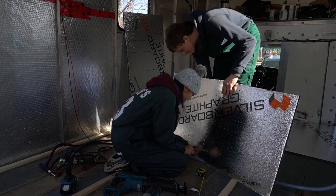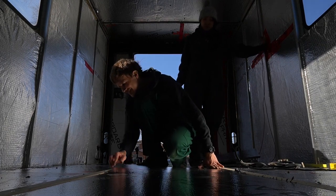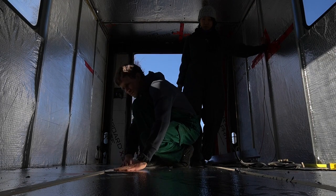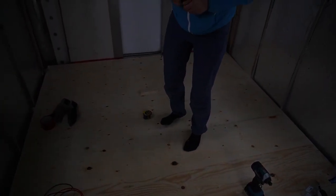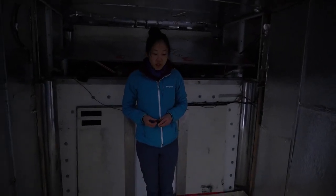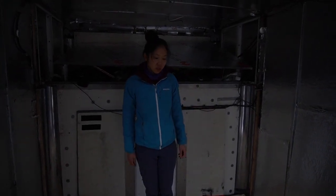We powered through the floors because it was such a boring project. By the end of day two, we had all the spacers and insulation installed. We were so stoked to be done after the last piece of plywood had just been screwed in. But as you can see, the floors are moving. We didn't put any horizontal beams underneath, so hopefully the floor on top of that will add a little bit more rigidity, but it's not going to be perfect. We'll just have to live with it.